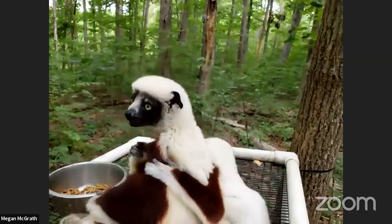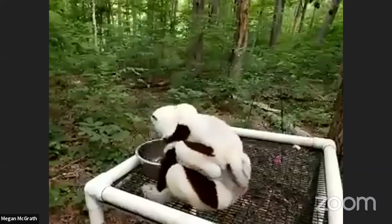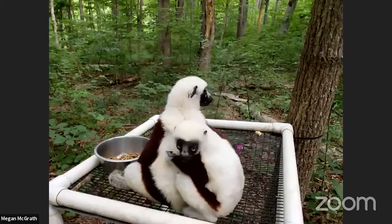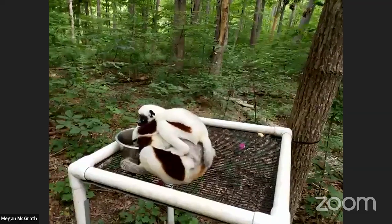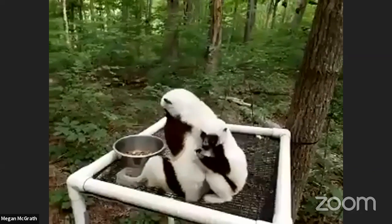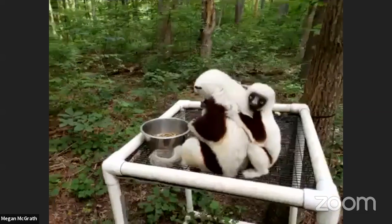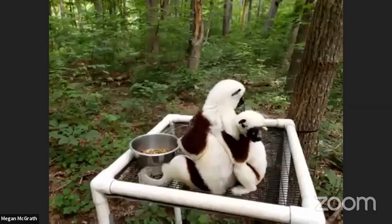A student asks: out of the 200 lemurs, what different kinds are in the forests? We tend to have three or four different species in each of our nine forest habitats. Most forests have Cockerel Sifaka and ring-tailed lemurs since they're such good pals and share the space well, plus one or two other species. That currently includes blue-eyed black lemurs, red-ruffed lemurs, black and white ruffed lemurs, collared lemurs, red-fronted lemurs, and mongoose lemurs. The nocturnal lemurs aren't free-ranging in the forest, and mouse lemurs would be very hard to keep track of — our normal fence wouldn't keep those tiny ones in.